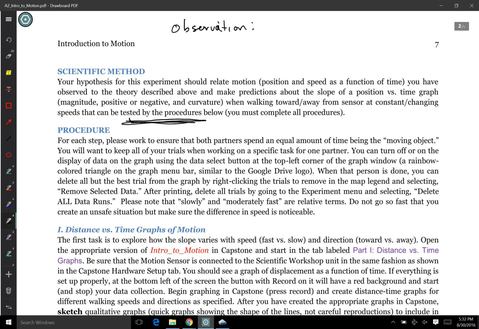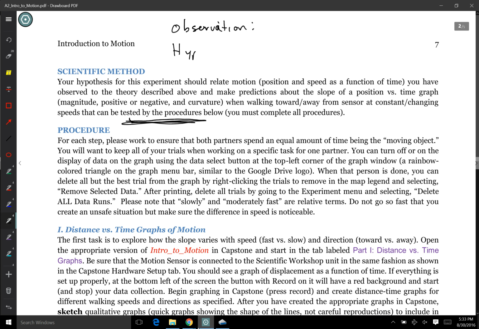I was looking at some students' proposed observations. Their observation was, I noticed that I can move faster and slower. They didn't have a specific case. I want to see a specific case, something like, when I leave a stop sign in my car, this happens. Something that talks about the motion that relates position, velocity, and time.